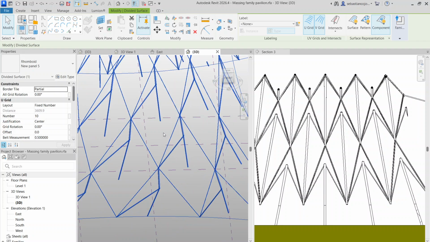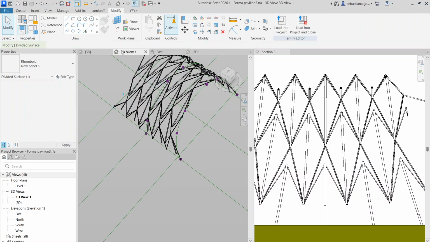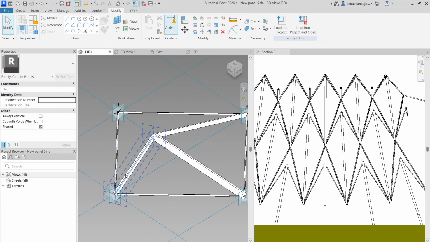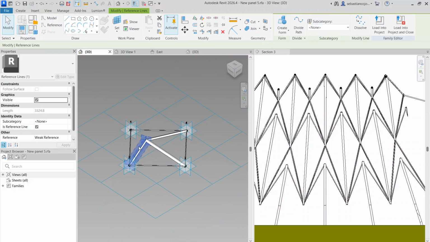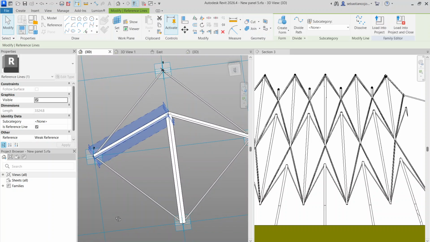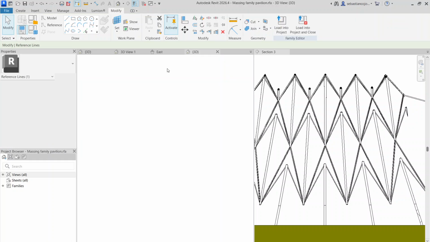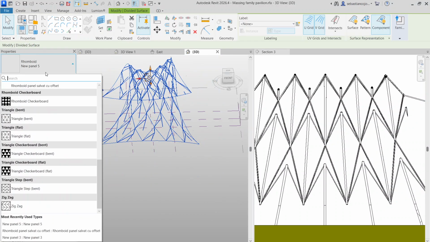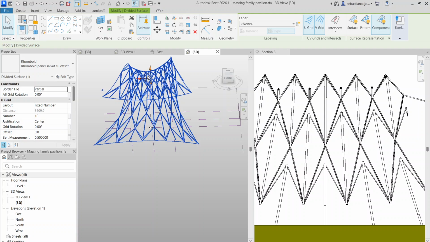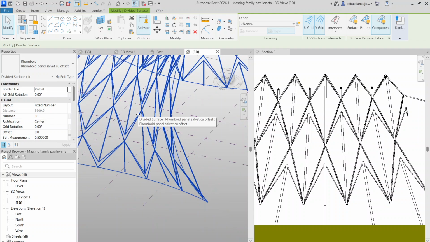It still has an error from unknown reasons. Yeah, at the end, I will give you the family with this triangle configuration, and I will have the preferred option, which will be something like this.